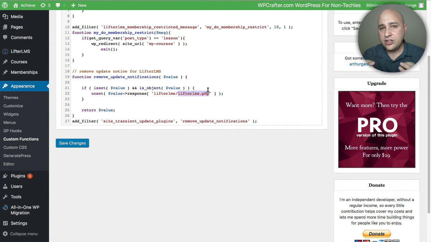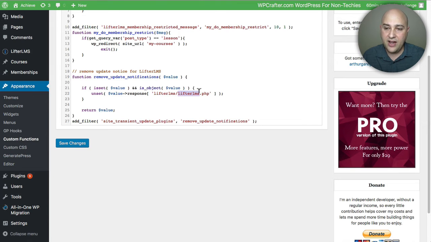Now, there's a couple ways for you to find this out. If it's a plugin that you can download on WordPress.org, just go ahead and download it, and it's going to be a zip file. Unzip it, and the folder name, well, that's going to be the folder name right there. And then look at the files inside. More times than not, it's going to be the same name .php.